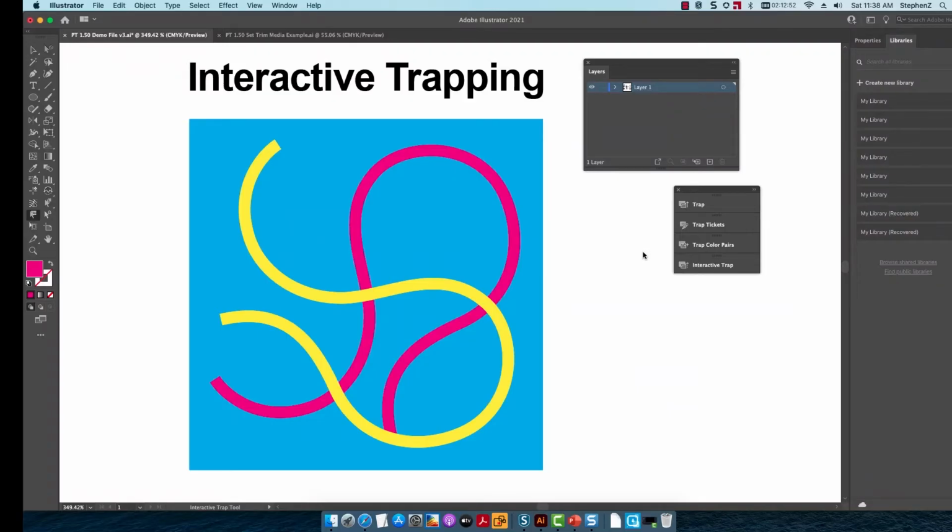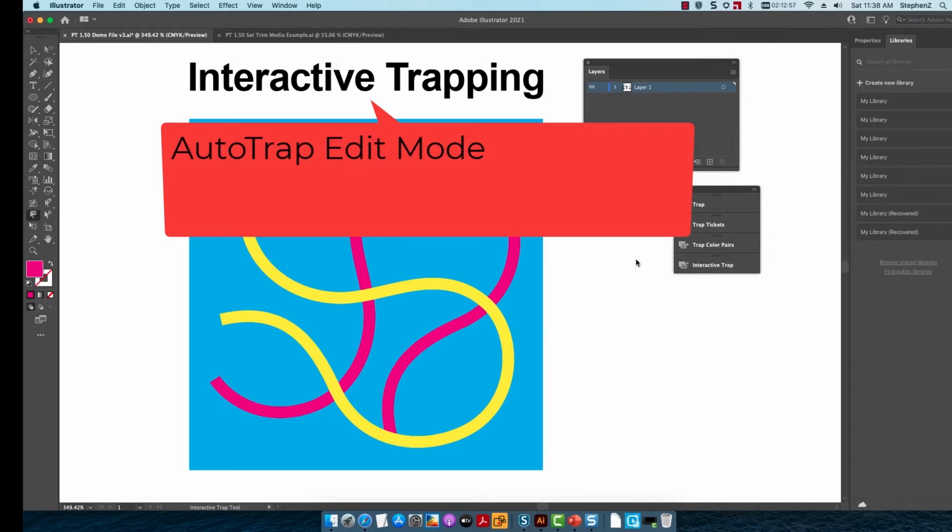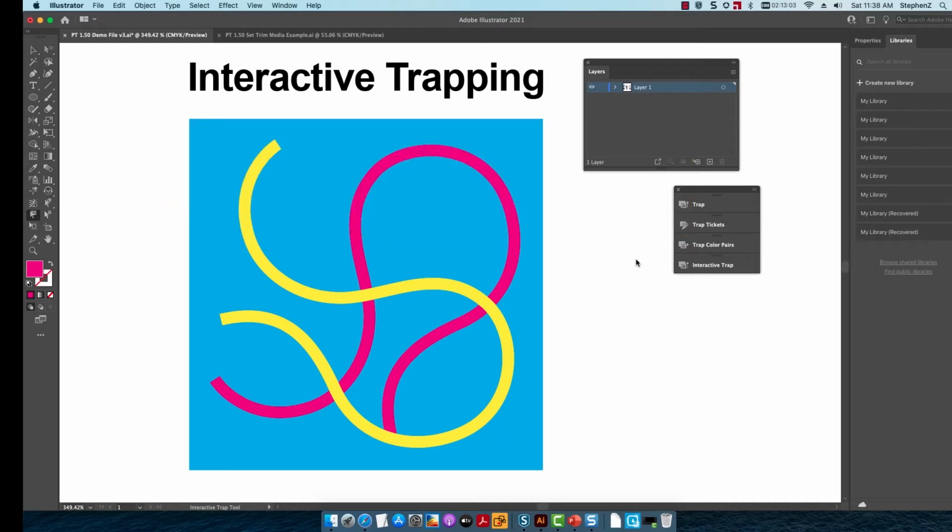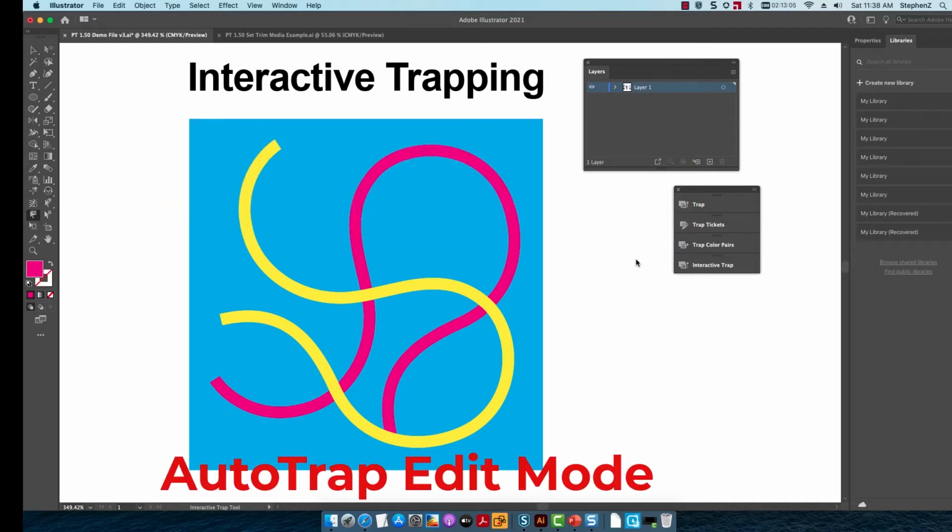Auto-trapping has been simplified and now has two different modes. There's an AutoTrap mode, which is like a safe editing mode, and an independent interactive trapping mode. The AutoTrap editing mode only allows you to change the trap direction of traps created by auto-trapping. So it's like a safe mode. You can't get double traps by accident, or you can't get the wrong trap parameters. It's very simple to use.